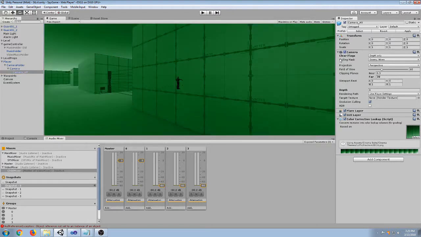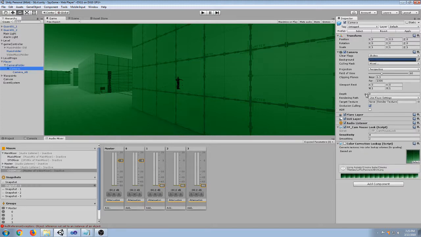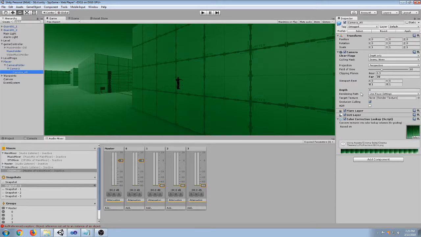Here, let me activate the camera so you can see what's going on with it, so you can see this guy here. So there's a couple things you do have to change. One of them is the depth of the camera. Depth is essentially a layer number. So my main camera sits on depth 0. That's going to be my base view. My alternate camera sits on depth 1, so it'll draw on top of my base camera when I'm doing the draw calls for that. The way this works is to do with layers, which is under the culling mask.